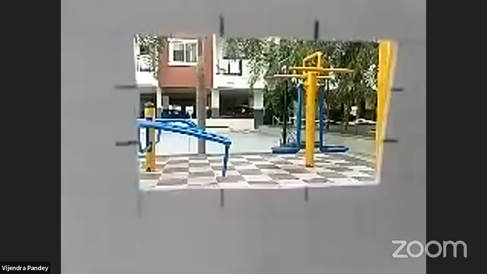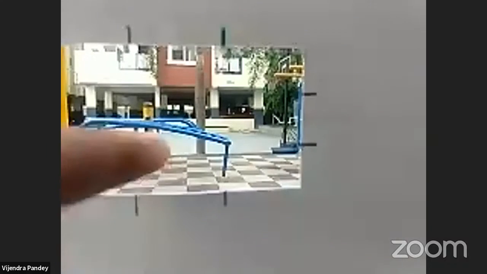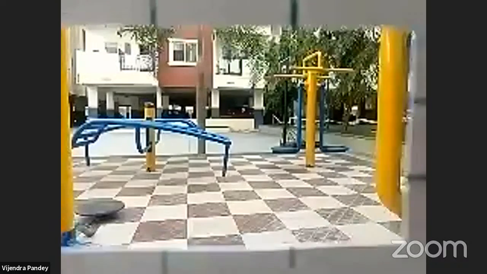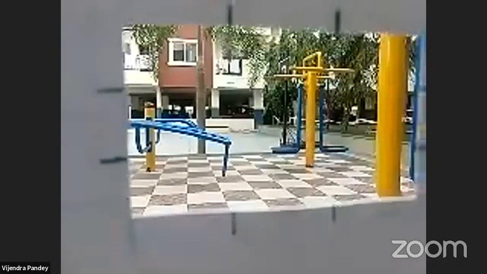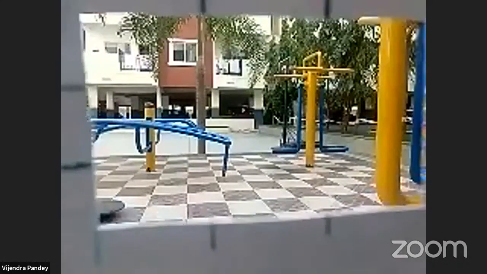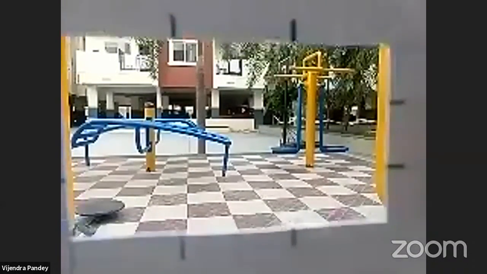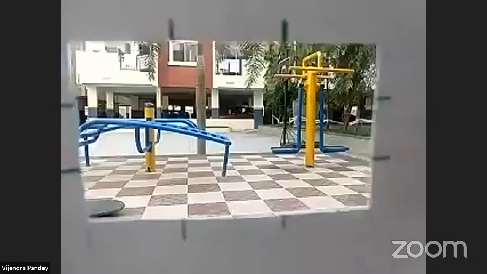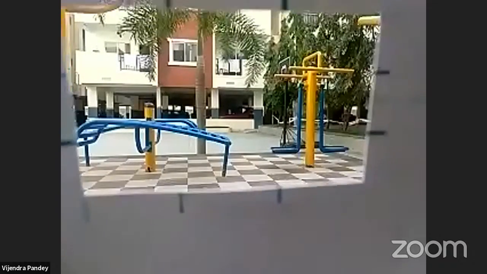On the first crossing, I'm putting this tool for the exercise. What do you call it? I think crunches. You do crunches on this. Yeah. So I'm setting this one, and on one crossing I'm setting the other tool, and behind that there is a basketball stand. So that's my rule of thirds. I'm fixing it right there, whatever is coming in the center within the frame. Okay, let me close it. Yeah, this is fine. This is a perfect setup.